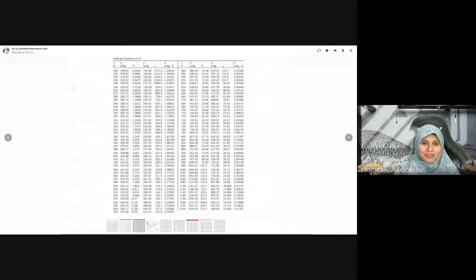Oh, betul. I thought I didn't change the tab. So 280.13 is H1. And then H2, exit the compressor, 600 kilopascal and 400 Kelvin. Using the same table, because the inlet and outlet of the compressor is air, same phase. So we use the same table, 400 Kelvin, the H is 400.98.